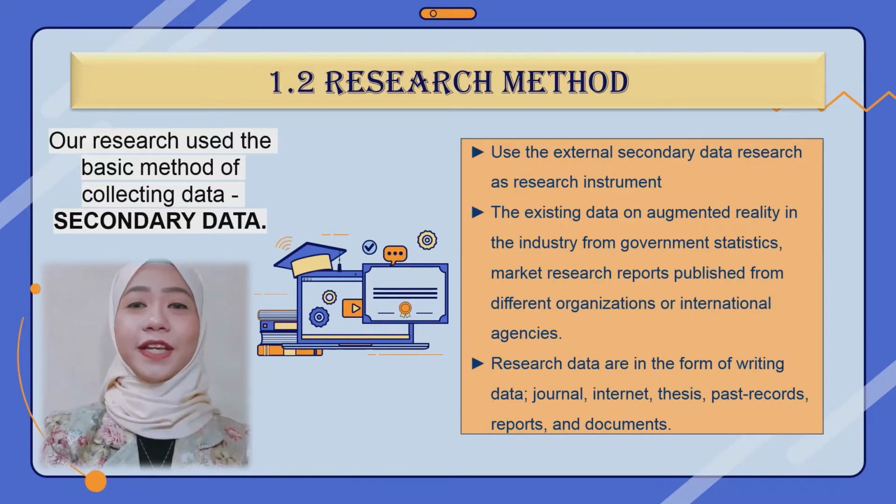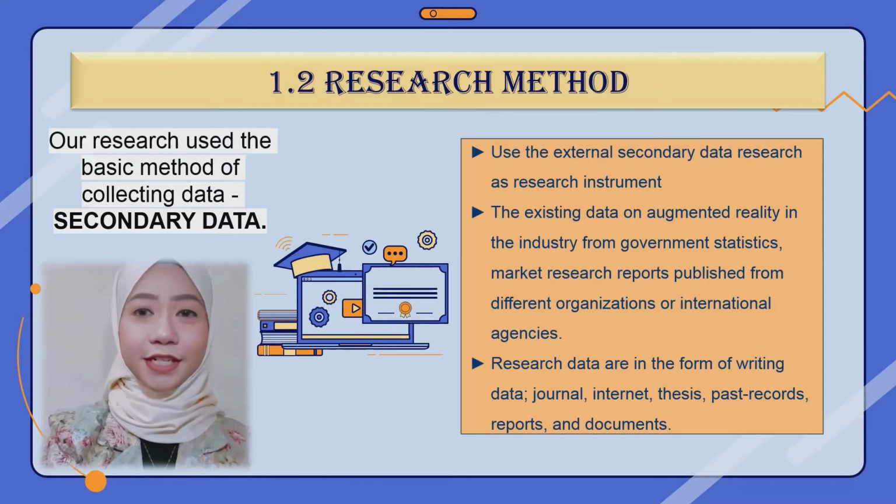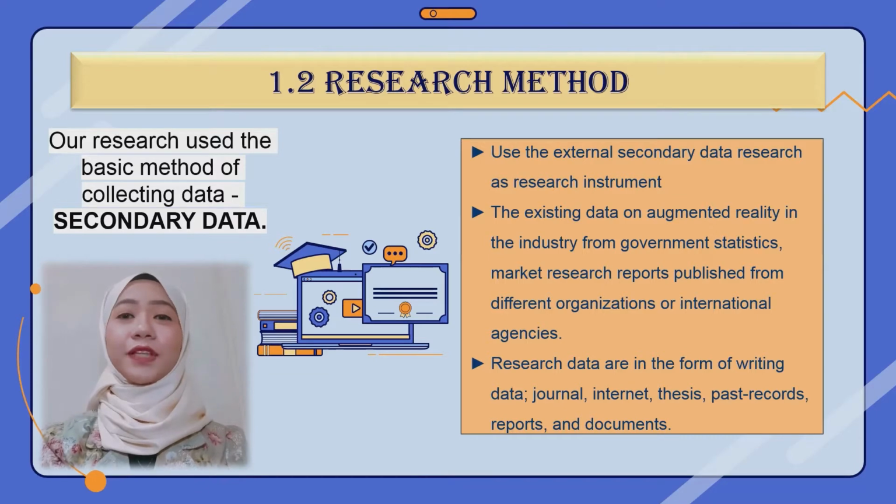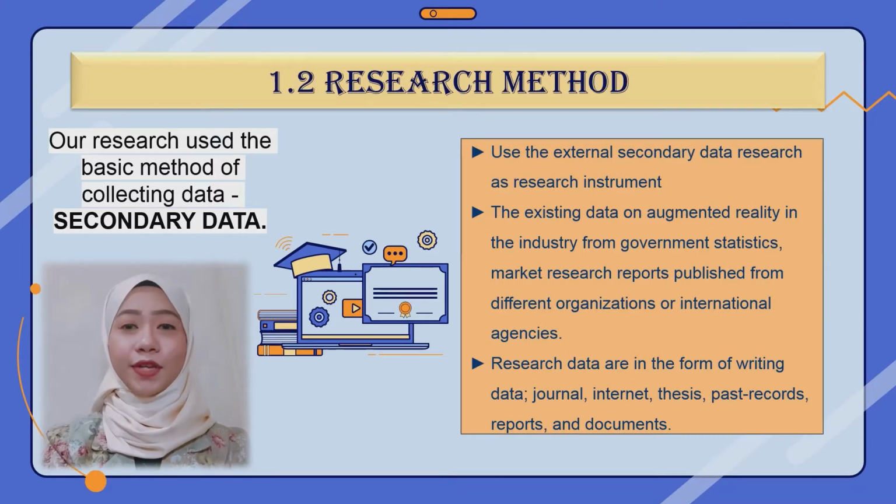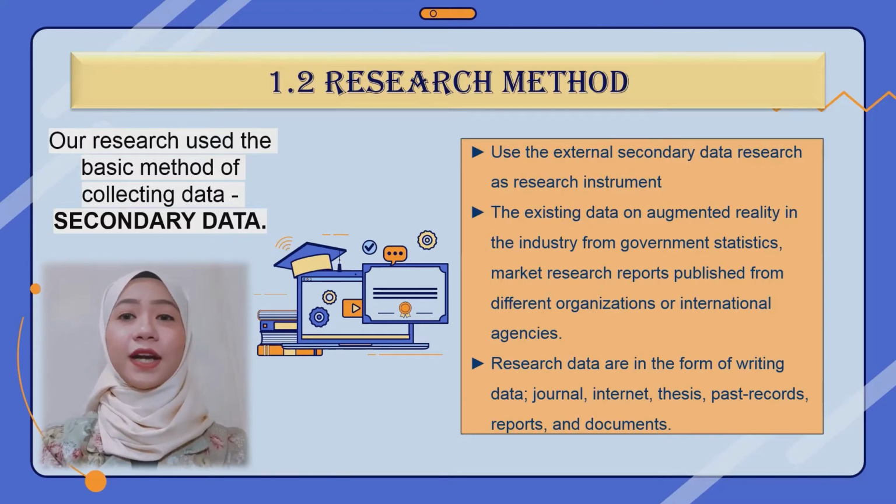A research method is a very important thing in conducting research. The research is aimed at observing augmented reality in industry. Generally, our research uses the basic method of collecting data, which is secondary data. Secondary data refers to data compiled by different analysts. Secondary data collection may result in internal or external secondary data research.